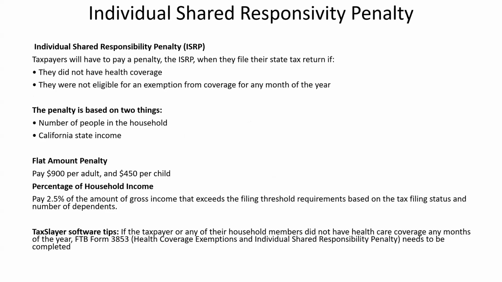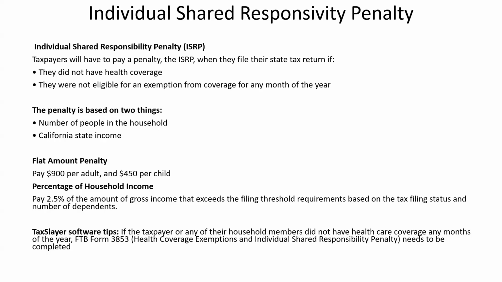Okay, and again, the penalty, I've only seen this a few times at the VITA site. When we have individuals come to our VITA site and say, I don't have insurance, we'll ask them a series of questions. And a lot of times we determine they are indigent or they just can't afford it. And every once in a while, I think I've seen this a couple, three times, people say, I don't have insurance, I don't care. And there are people like that. If they don't care, which means they don't have insurance and they don't meet one of these exceptions, then they're going to have to pay this California individual share responsibility penalty.